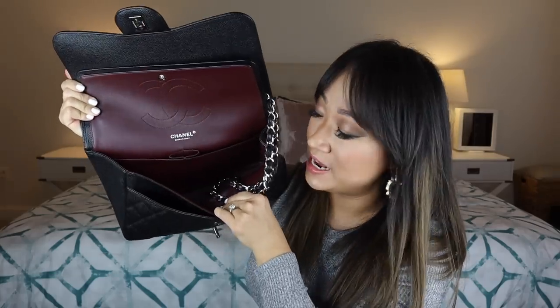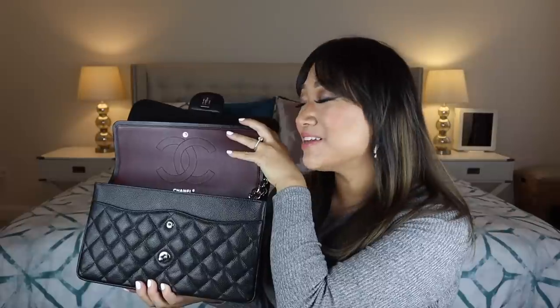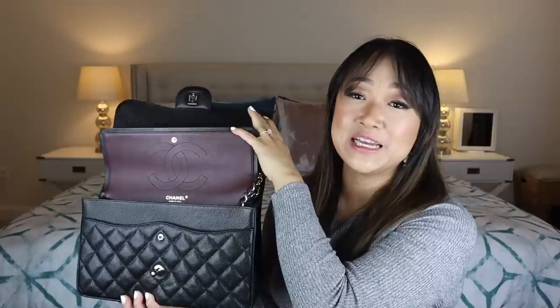In the front you have a slip pocket. When you open up the bag, you have a little circular pocket that you can put lipstick in, two slip pockets in the back, and then the center part is just an open space. A lot of people debate whether to get the double flap or the single flap. I went for the double flap because it holds its structure a little bit better, and that's very important to me. It is a little more cumbersome to get in and out of, but I don't mind it. One pro about the single flap is you're able to fit more inside the bag since you don't have the double flap cutting off space.